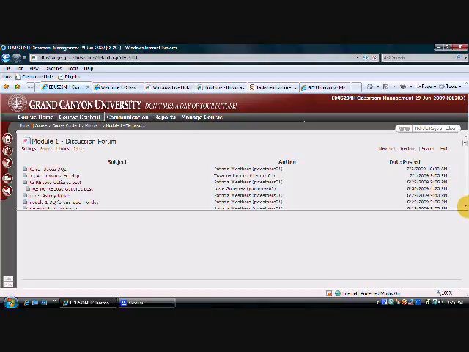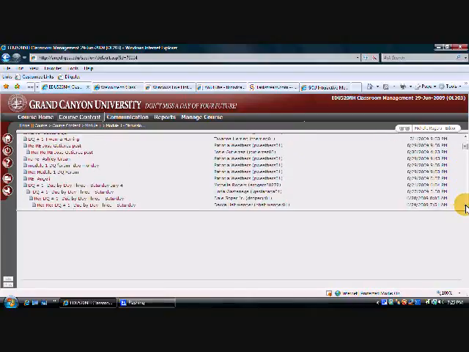Instead, you're going to come down and find the actual discussion question. Now notice in this classroom that since some people didn't know that that's a no-no and have already posted, notice how hard it is to find the discussion question. It's hidden down here below a lot of posts, but I find it right here finally, discussion question number 1, due by day 3.